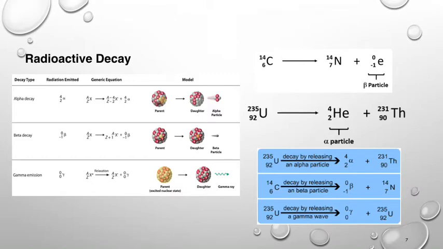The same thing also happens for a beta decay. For a beta decay, because the beta particle has no mass, the new element formed still has the same atomic mass as the one that decayed. But the atomic number will increase by 1. The atomic number of the new element formed will increase by 1 when compared to the atomic number of the element that decayed. Why is that? Because that increase by 1 is going to account for a shortfall in the atomic number of the beta particle. Remember that the atomic number of the beta particle is -1.